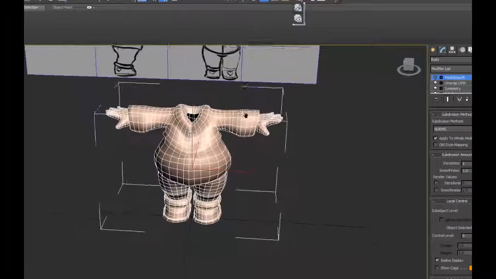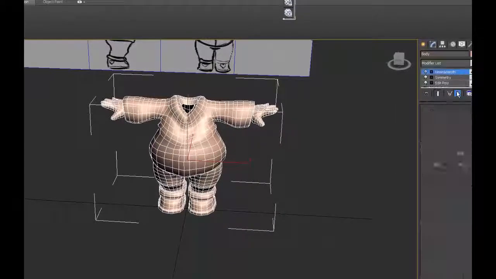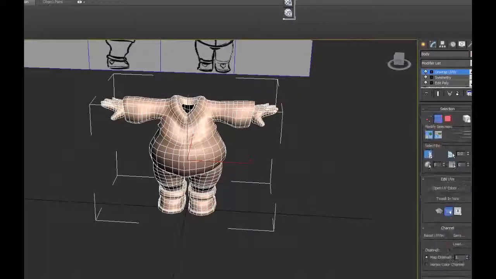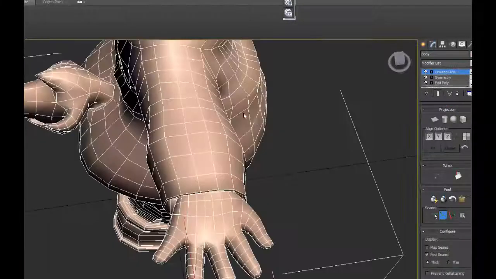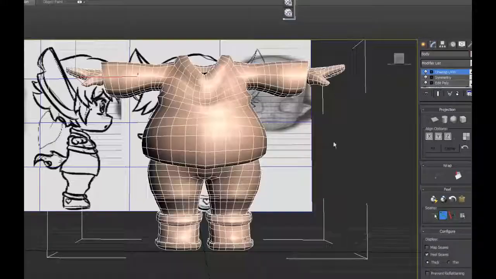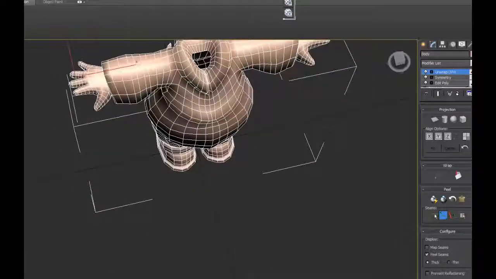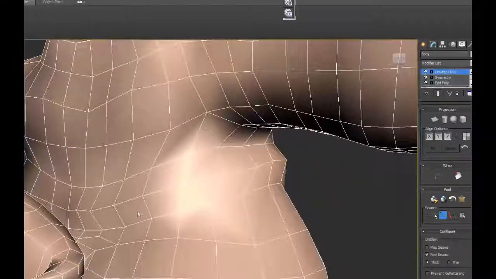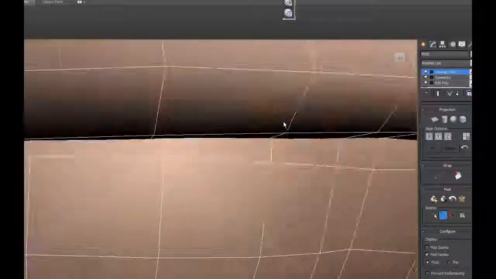We could also have gone into isolate mode, but let's remove the mesh smooth on the top of the stack for now. It's not letting me pick point-to-point seams, so we'll go vertex and then back to edge, and it should work now. So we'll probably want the front, this whole area, and then the back, and then the hands. We probably want to divide vertically so that we can get this surface and the bottom surface. With the tail, cut a circle around it because it's very much a protruding piece of geometry.